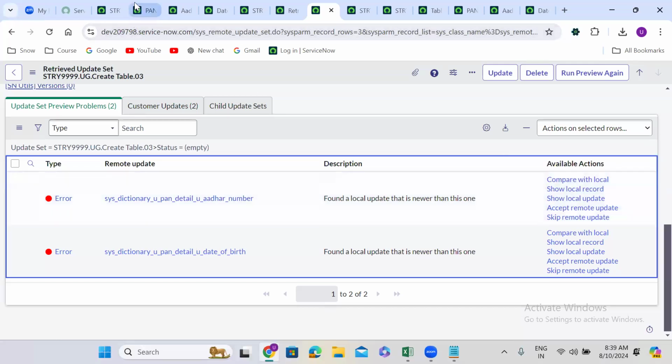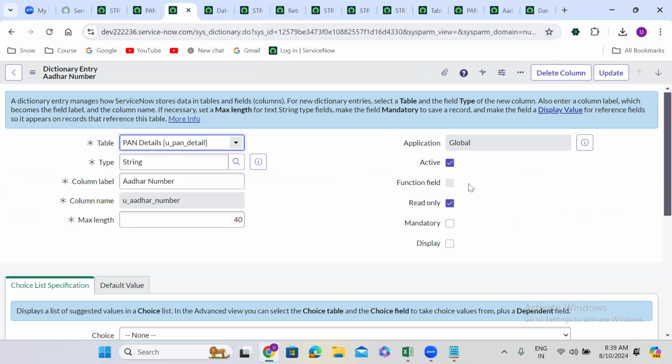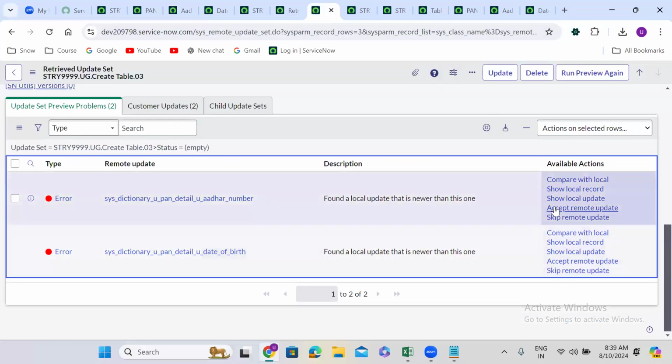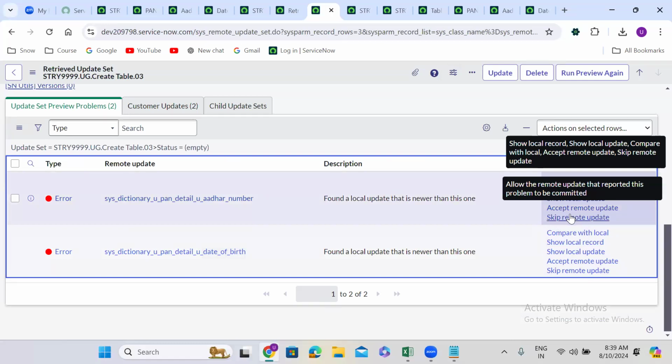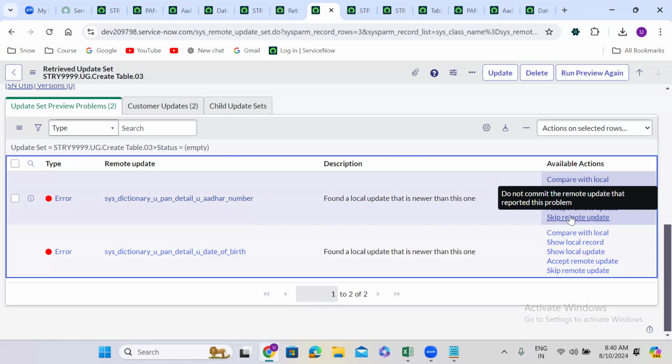So whatever you have done in the dev environment, in this particular instance, should go to this particular instance, which means you have to use accept remote. No, whatever is already there in the test environment, I want that part. In that case, you have to use skip remote update.